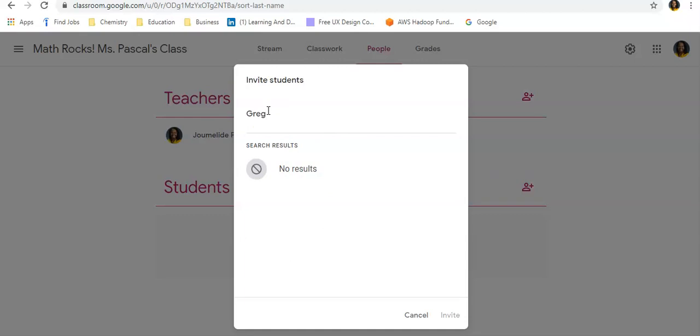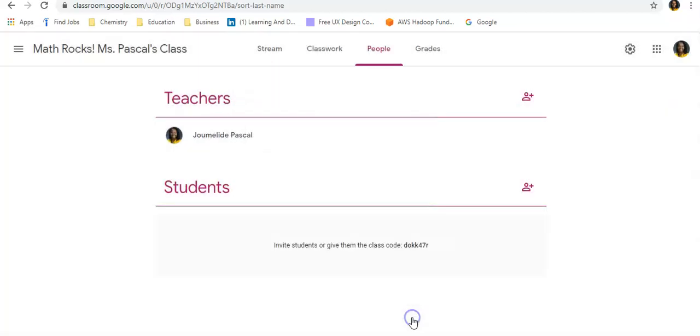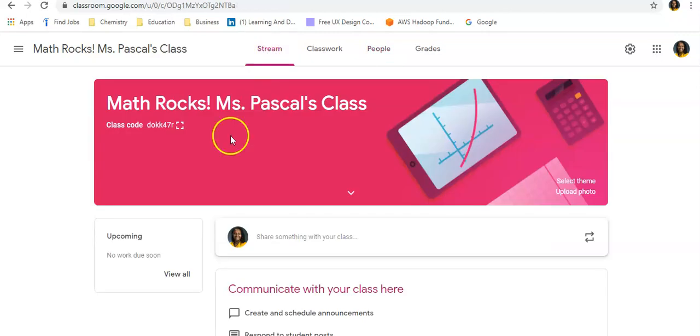Within your district, all students that are registered are going to populate once you start putting in the exact name, so it'll be a lot easier for you to find that student. The student will pop up in search results, and then you would click on their name, and they'd be added to your class.